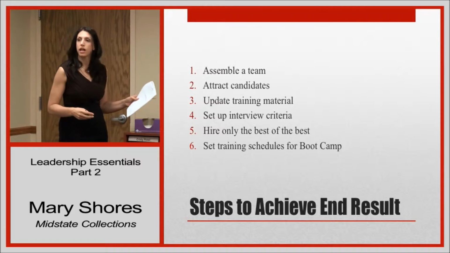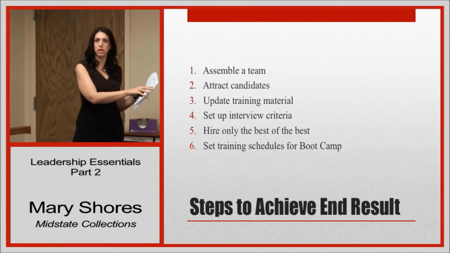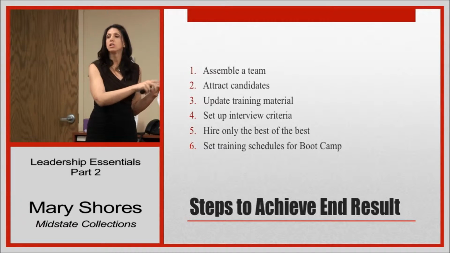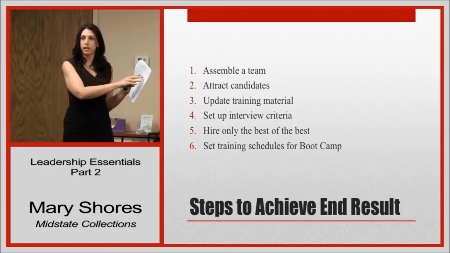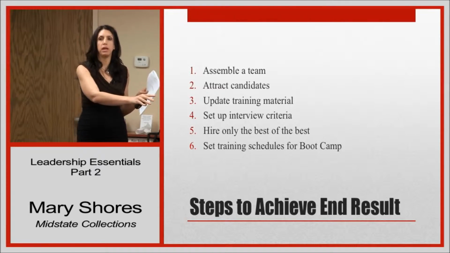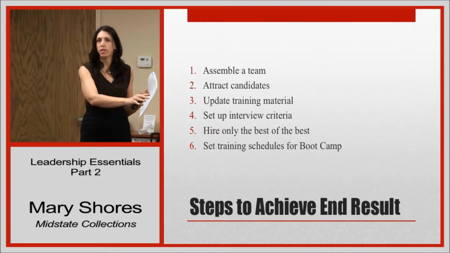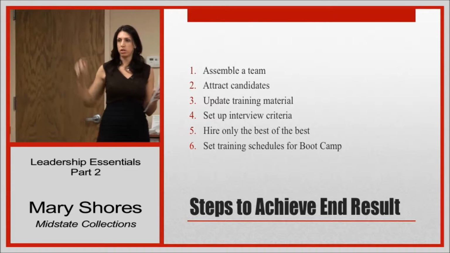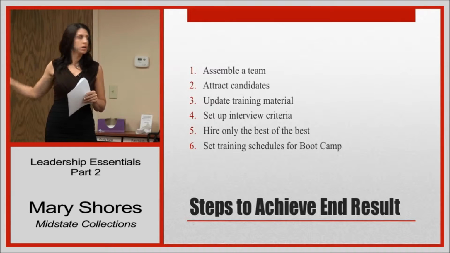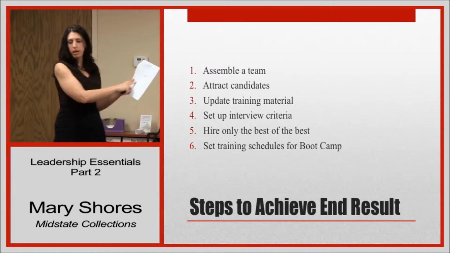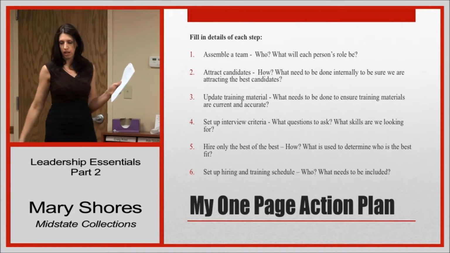Now, the next thing that I do is take each one of those things, which, by the way, can actually become its own one-page plan. This was a pretty simple exercise, hiring people, but let's say my outcome was, I am a property owner, I want to have 1,000 units in the next 2 years. Well, then I would probably need to take each one of these items and make it into its own end result. And then you can just keep going on and on from there. So this is what my one-page action plan ended up looking like at the end.